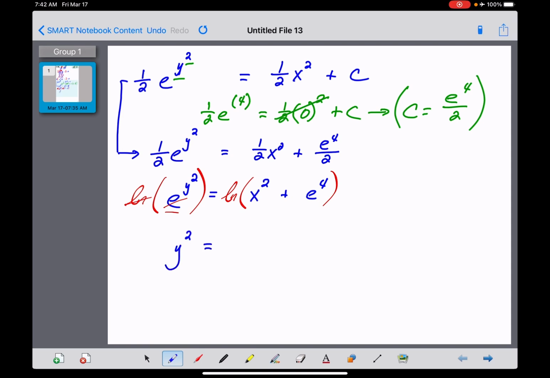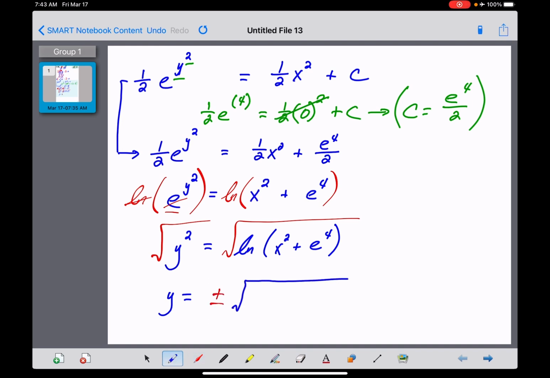And remember, guys, it's funny because I'm going over this with Algebra 2 right now. There's no way to simplify a log of a sum. So this just has to stay the natural log of x squared plus e to the fourth. Nothing really we can do to clean that up. And the last thing we would do now is take the square root of both sides to undo the square. So we're going to get y equals, and temporarily, everybody, we've got to put a plus or minus in front of this radical here, the square root of the natural log of x squared plus e to the fourth.